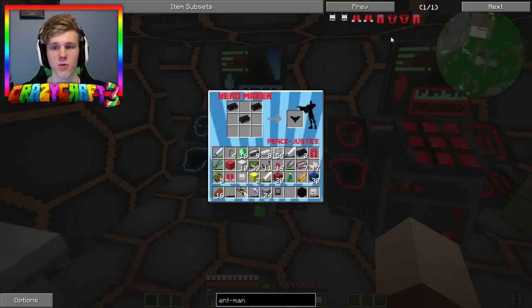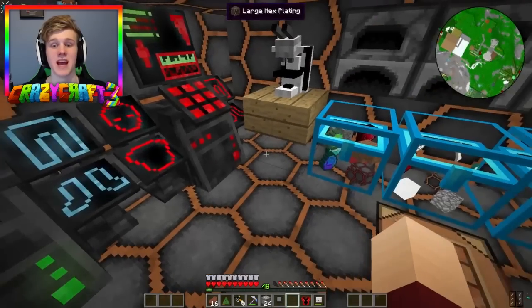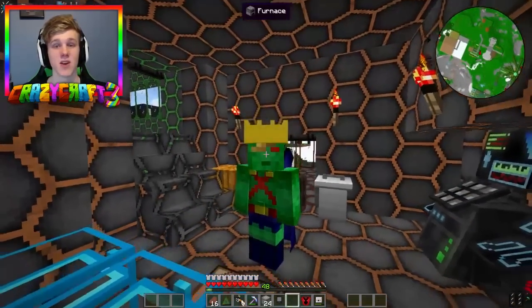Oh, wow. We actually are running it real close on the black iron. So there we go, put those pieces in. Pym particles down below, and of course the black iron block down beneath. And there we go, ladies and gentlemen, the Ant-Man suit has been created.